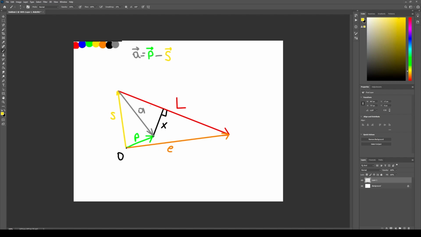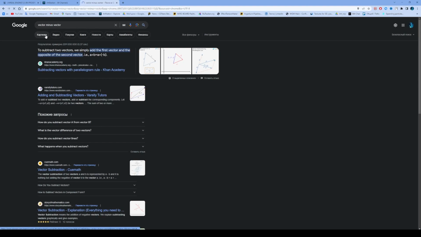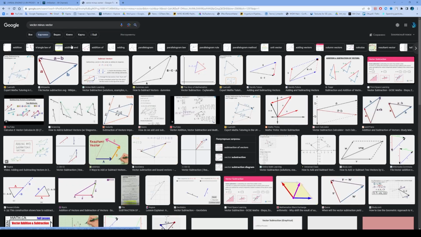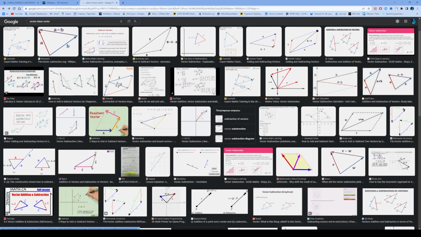If at any point you forgot how subtraction works or get confused by this second to first, first to second, I don't remember, just feel free to use the internet. There's a lot of pictures that can show you how it's done. Use any one that you like. Anyway, feel free to reach out to me if you have any questions, want to ask them directly.